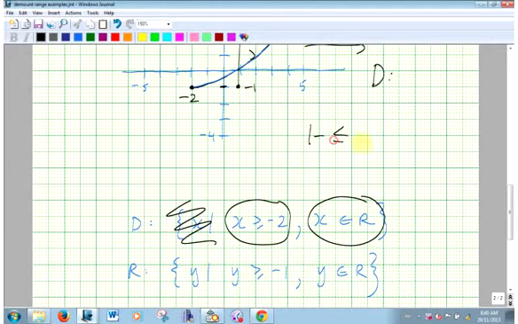Can I also write it like that? Does that say the same thing as this? Yeah, I just read it from right to left. Y is greater than or equal to -1. The greater part goes towards the y. The smaller point goes towards the -1. If you like doing your alligator thing, fine. If it works, great.